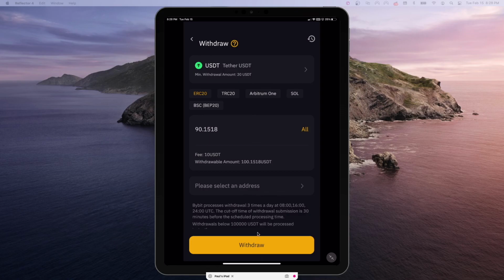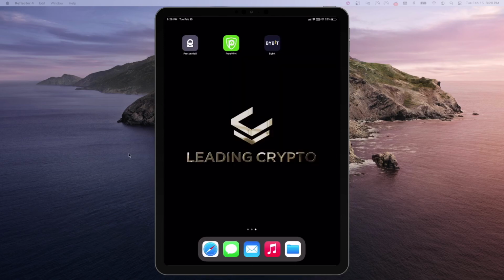So yeah, that's essentially BYBIT in a nutshell. I do hope you enjoyed this brief tutorial here. Like I said, you're going to need these 3 apps in order to really pull this off completely. The fourth one, I guess, would be the Google Authentication code system. If you don't know how to use that, just feel free to look on YouTube or Google it as well. It's a very simple process. It does have an app, like I said, and essentially you're going to get a code, and it's going to be ever changing every 30 seconds. Very useful for pretty much almost anything in crypto. If you have any exchanges out there, a lot of them will allow you to enable Google Authentication. It is a really great measure of security there.